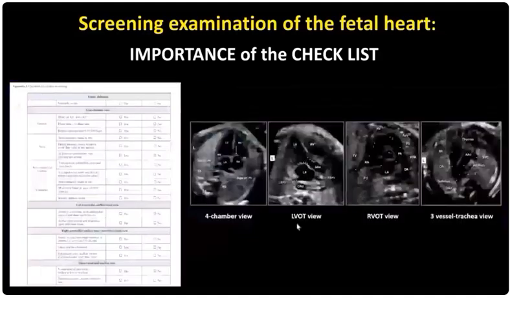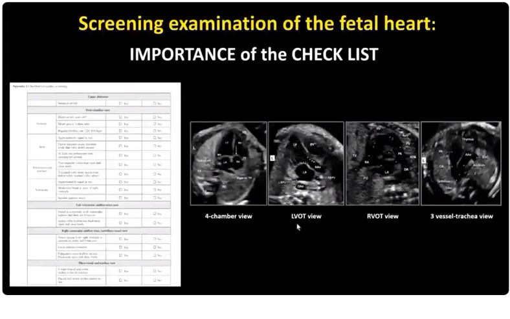And it's really important that the last edition of the screening guidelines from ISUOG provided not just the guideline itself, which requires taking a look at different pictures and different views, but also provides the checklist that allows us to look at those views in a systematic manner. I'm not going to go through this very precisely today, but I would like to encourage you to download those guidelines, which are available free on the website, and look into this, because looking at things systematically and utilizing the checklist definitely improves our ability to suspect cardiac anomalies and at the end of the day refer them for fetal echocardiography.